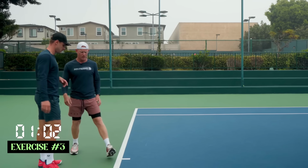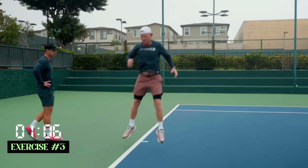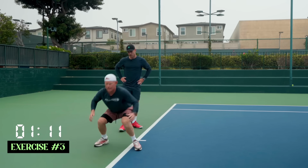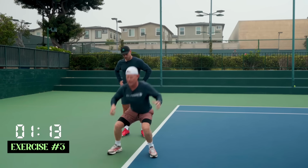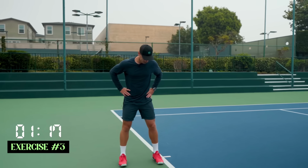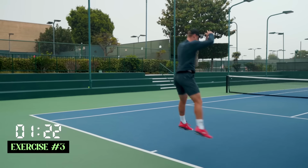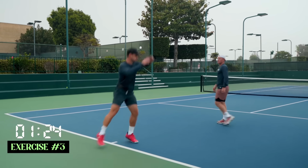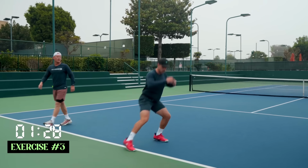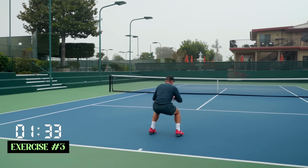Okay, last one I got for you. So sitting and back. Okay, so every time, back, back, back, back. Trying to get as far as we can both ways. Here we go. We're really working on the body control, okay? Being explosive, but also being able to control the body. Good, good, good. Okay, now take that all the way around.